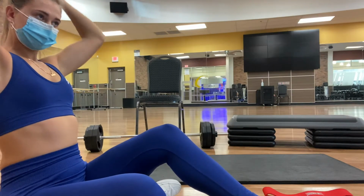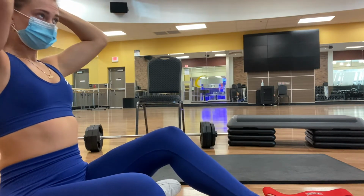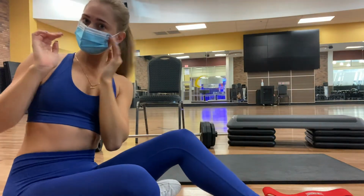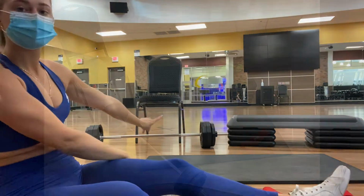So don't mind the mask. You guys know the new protocols, but this week's video is a train with me style where I'm going to be doing a full routine that you guys can easily follow along with. The idea is to do the routine together from start to finish, but you can stop and play as you need. Just don't sell yourself short and make sure you actually complete it in a timely manner.